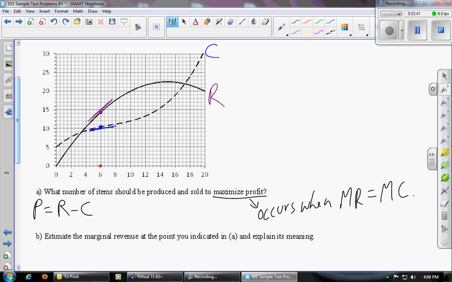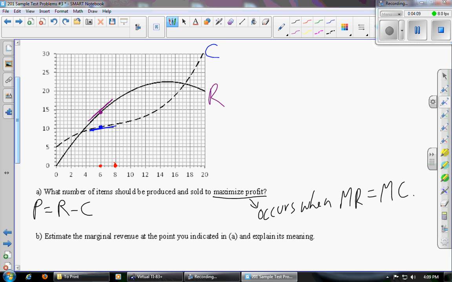So at these two tangent lines, at a production of the 6,000 units, the marginal cost is the slope of that line, and the marginal revenue is the slope of that line, and they're not equal in this case. Those two lines are not parallel. So you're looking for two tangent lines which are parallel to each other. And so again, this is just kind of a little game where you just say, okay, they're not parallel there, but if we move a little bit to the right, how about we move over to here?